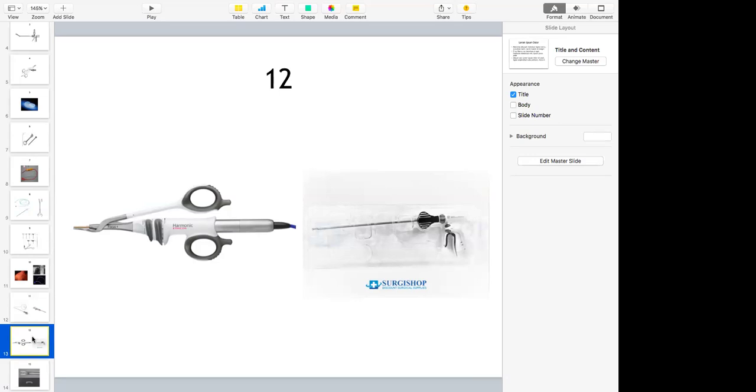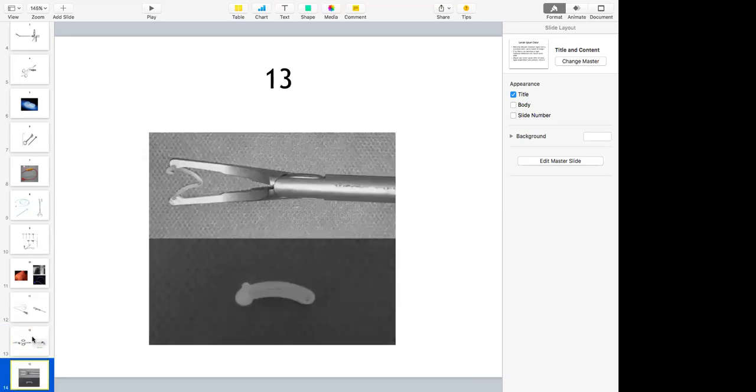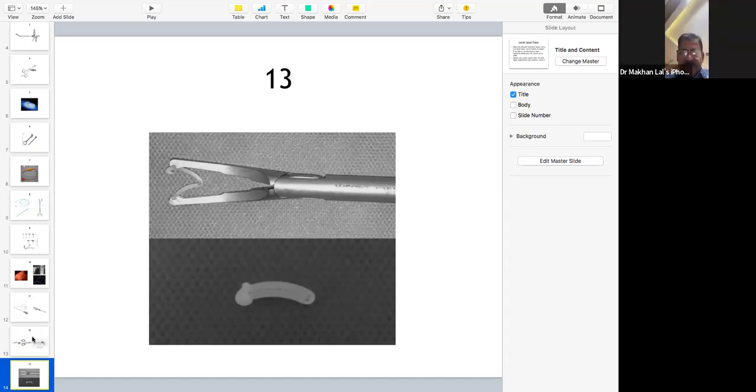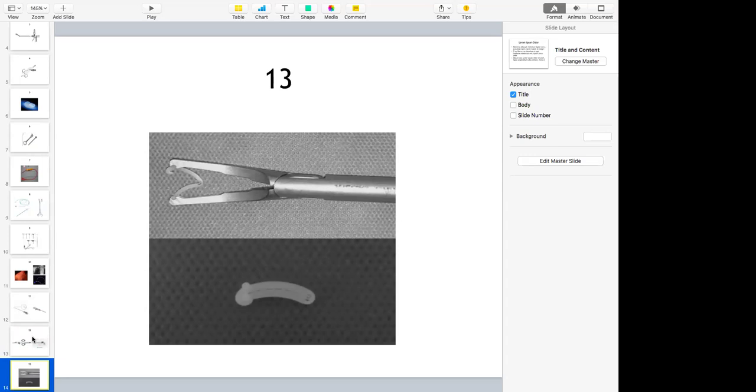Okay. Identify these. This is a vascular clip applicator first. Clip applicator and vascular clip, or Hem-o-lok clip. What is the advantage of this kind of clip? Sir, this has got a lock system at its end, so that it is self-retaining. Even if there's a very pulsatile vessel, it will not get dislodged.